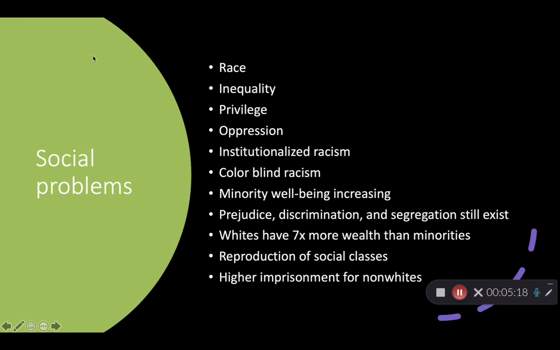Whites have 7 times more wealth than minorities in modern times. And again, this comes from hundreds of years of whites having privilege to attain capital for themselves and restrict others from gaining capital. It also has to do with the reproduction of social classes through institutional racism, whereupon those that have power maintain their power, and they, whether overtly or covertly, keep people in the lower classes. So if whites have controlled all the power and all the people doing the hiring are white, and whites have implicit bias and prejudice toward non-whites, are they going to be hiring more whites, which then just reproduces a class culture of whites dominating?